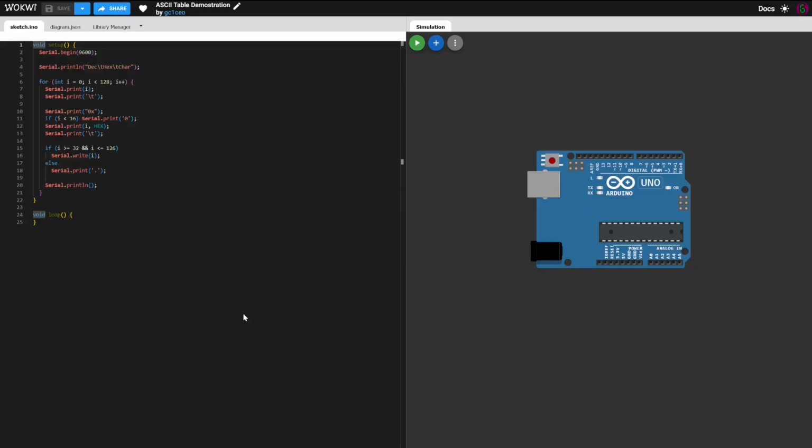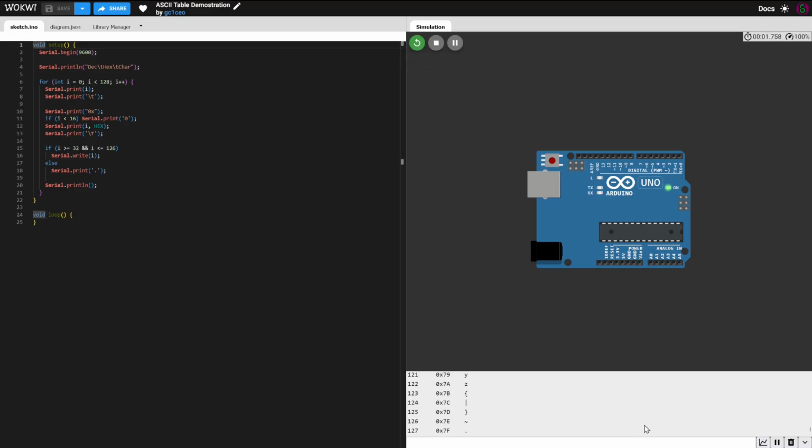Okay, I've made a little Arduino program just to show off ASCII. It's going to print all the characters in the ASCII set, including the ones it actually can't print. Right, 128 here. This is for the 7-bit system, by the way, not the 8. Now, 0 through, let's see, 31, that's the first 32. Those are control characters. There's really nothing to show. And then 32 is a space.